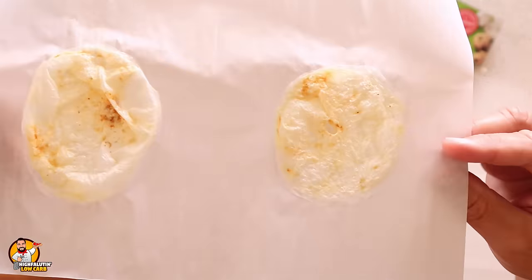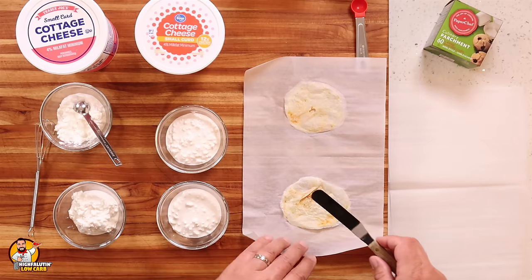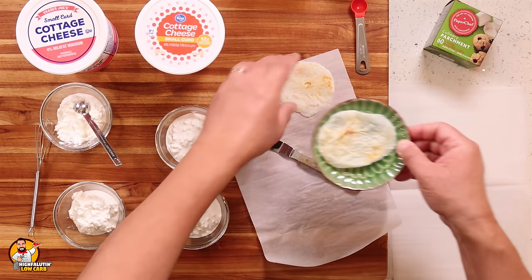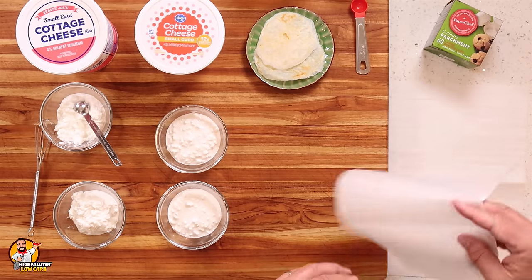Okay, so these are just out of the microwave — that was four minutes at full power. I cut the parchment sheets in half so the microwave could spin. I kind of thought they'd be darker, but wow — four minutes is super. It sounds crispy. Comes right off the paper. I got chips all over me! I'm kind of impressed. That looks like a potato chip, and that's just cottage cheese in the microwave. I'm pretty sure you can reuse this parchment paper. It is a little bit slightly moist. Let's go ahead and see how the others compare.